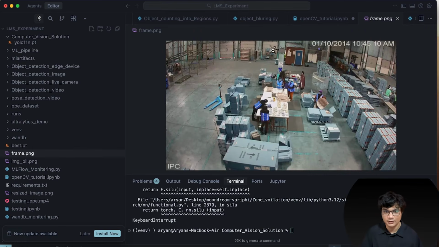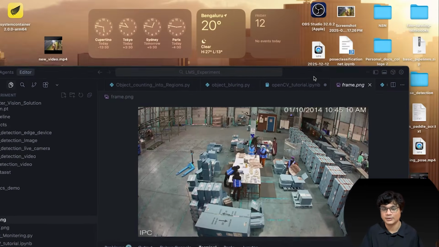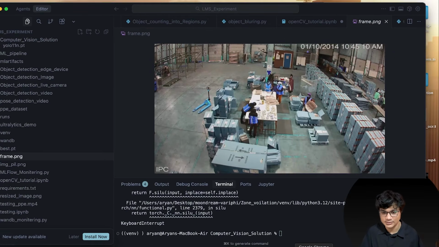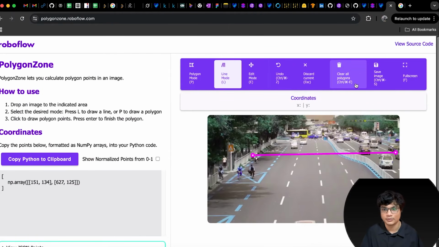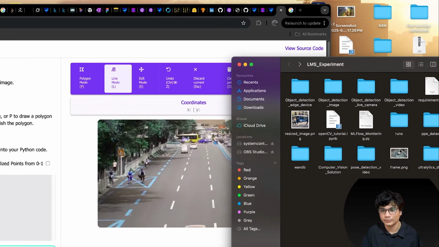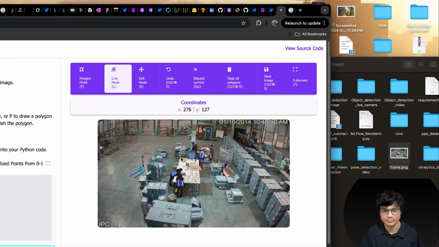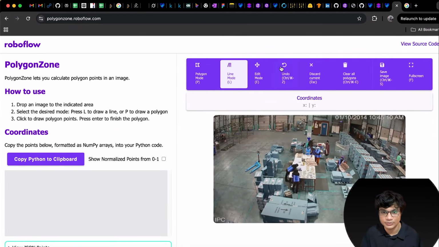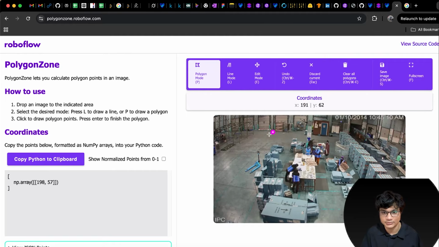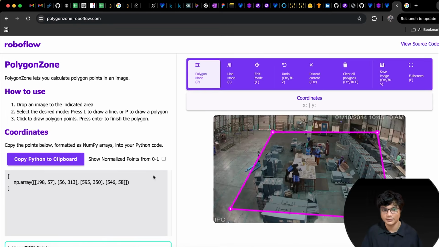I need to draw the zone so that I can detect the number of people gathering in that particular zone, avoiding the other zones. So I will make this one. Just a second, I will delete this part. From here I will drag and drop my frame and draw out my region. This has to be my polygon region. One second, third, fourth, fifth, okay, this is supposed to be my region. I will copy it, Control C, and go back to my code.